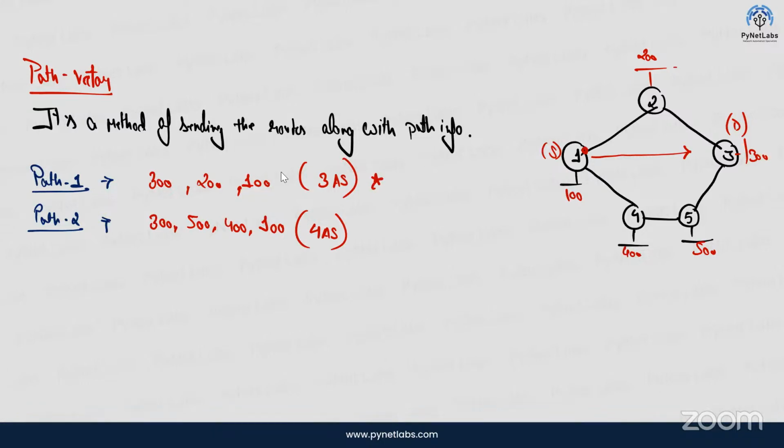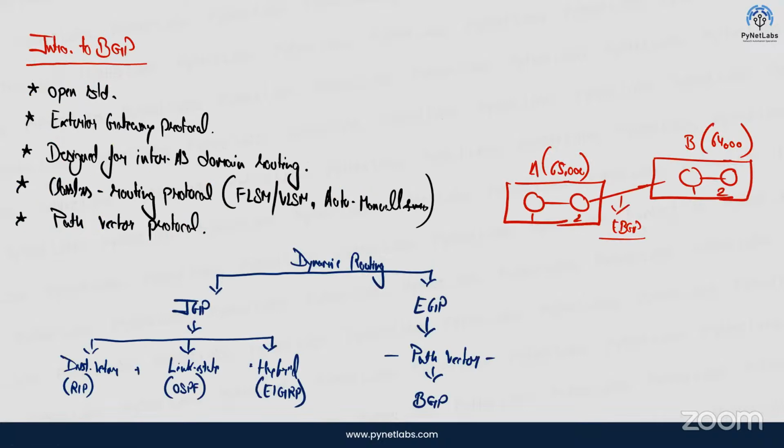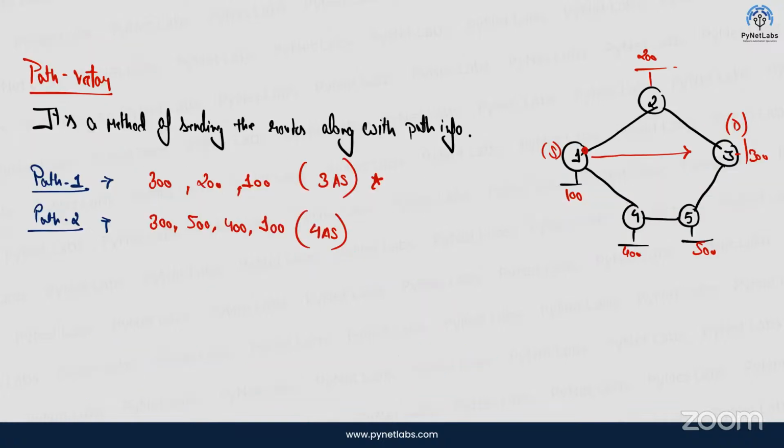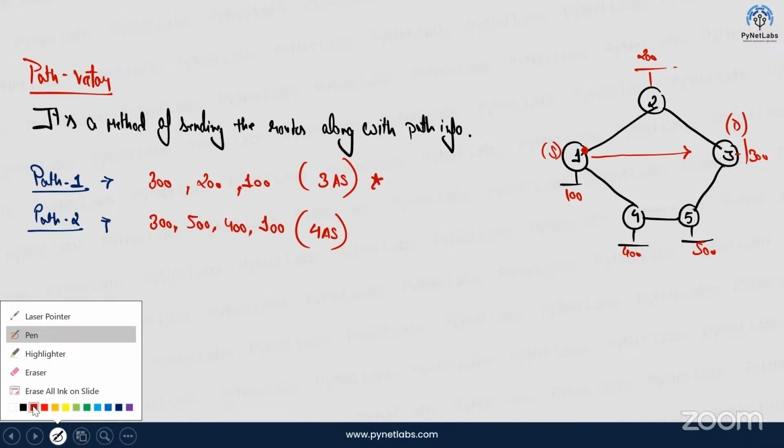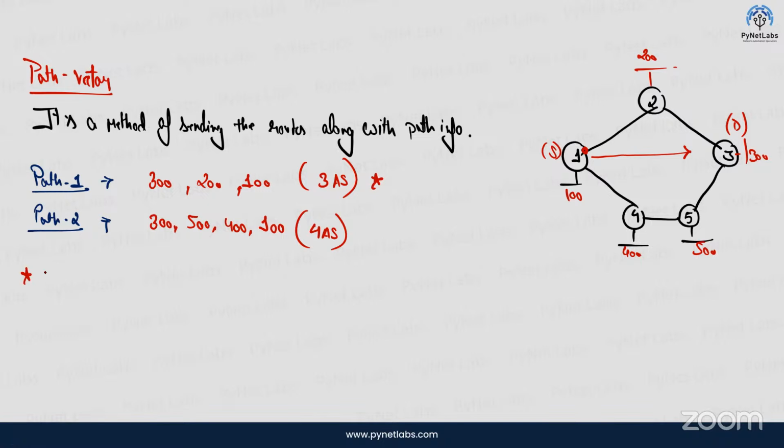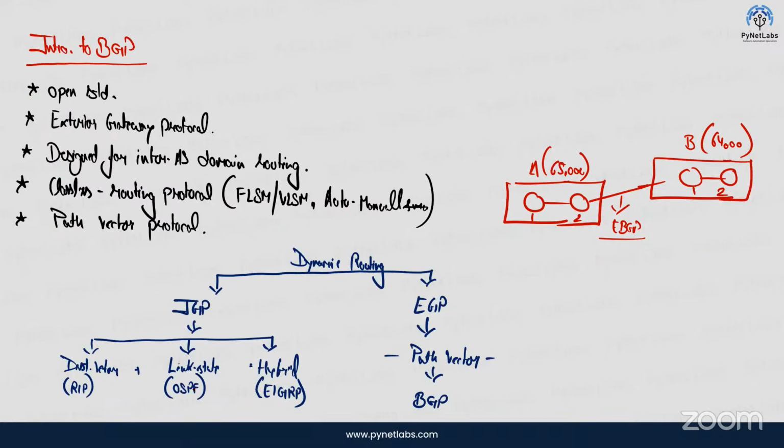scenario. So as in the previous slide, we were discussing BGP. One more point I need to add here about the introduction to BGP: I'll write here that BGP is a metricless protocol. You know that every protocol has its own metric. In case of IGPs, RIP has hop count, OSPF has cost, and eIGRP has bandwidth using the K values, or a composite combination of four different values.